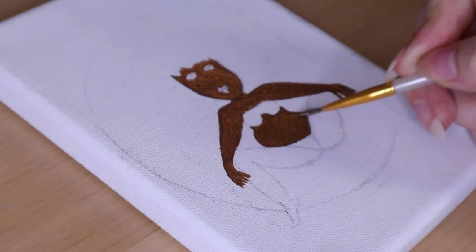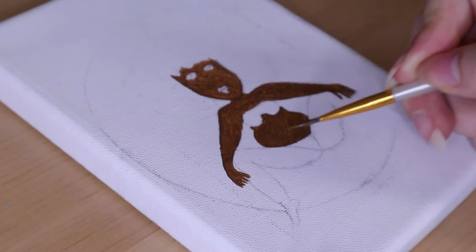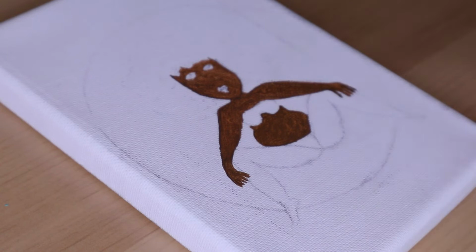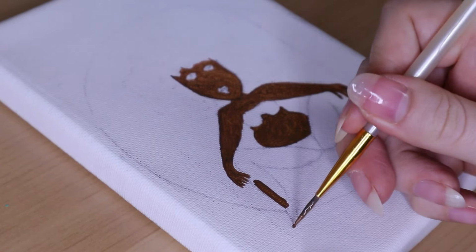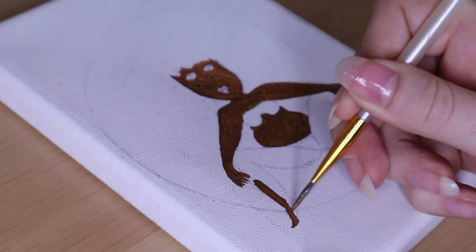I'll probably do a couple more of these with Venus and Artemis and then hang them up together as a trio, just because I loved the style that I came up with when I made them. They all look completely different. They're all different skin tones, different hairstyles. They're completely different women, but they all give off the exact same energy, which is just so fabulous.